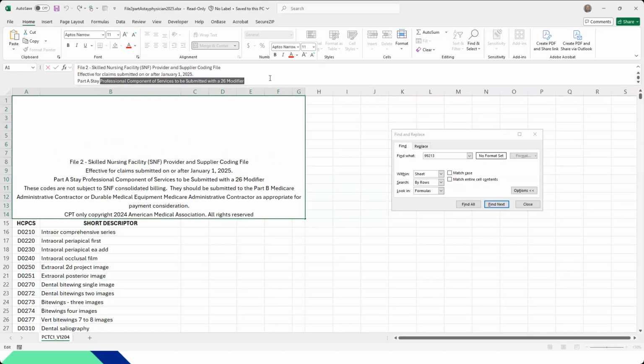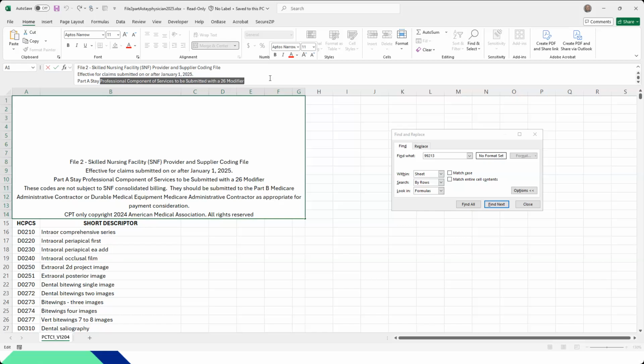Whether the skilled nursing facility wants you to use a modifier TC is up to them. However, they are not responsible for paying the professional component. When they look at a physician fee schedule, they should look for the professional and technical and not the global charges. Okay, now that's up to them. But I also want to remind you that we're not involved in that payment process. That's between you and the skilled nursing facility.